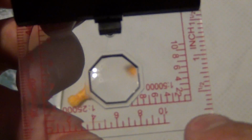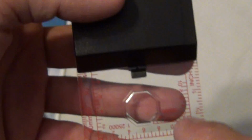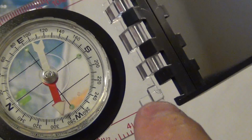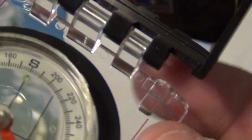Okay, folks, one more quick thing about this compass before I go. Earlier I talked about drilling a 1/8 hole right here in this corner. I just found out that there's no need to do that. Right here there is a section. Let me see if I can move that out and show you. Right there is a section where I can attach my pace counting beads. So there's a hole right there. Hopefully you can see that. So there's no need to drill this thing. It's got a spot for it right there already.